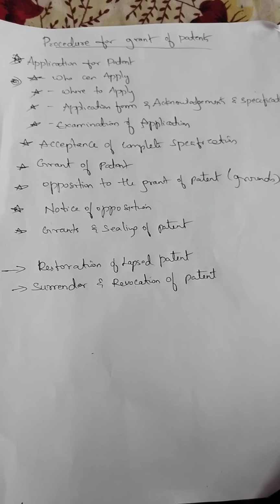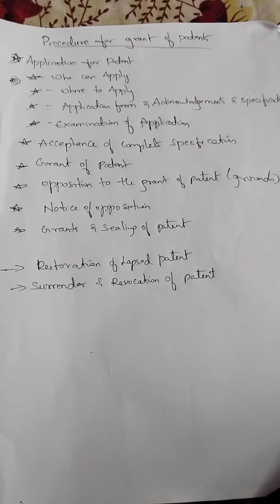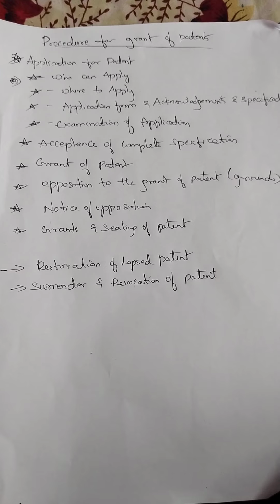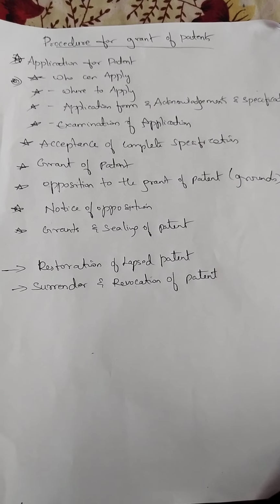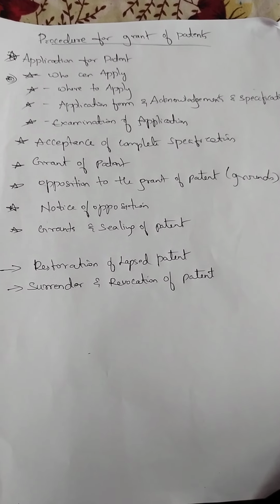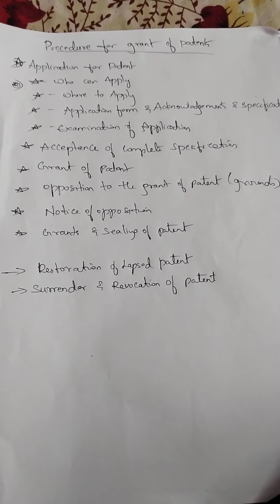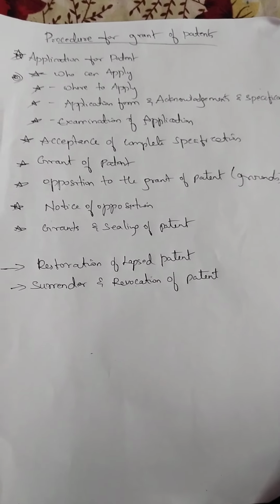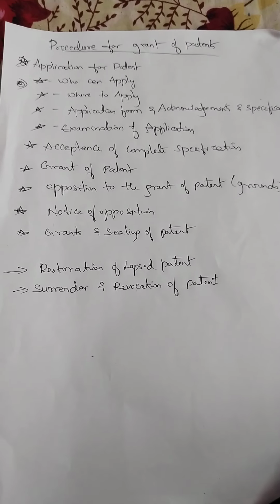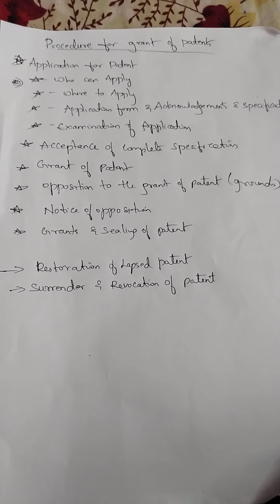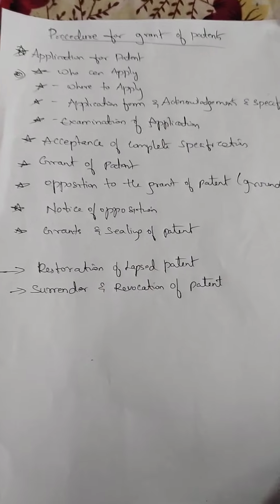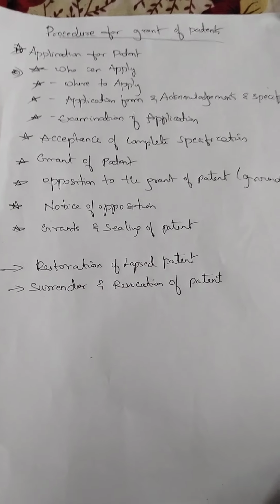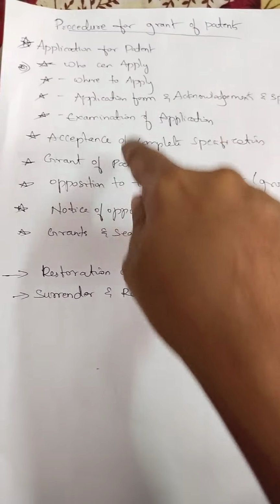Procedure to the grant of patents. We have seen in the previous video what patents are and what the advantages of obtaining patents are. Now we'll see the procedure for obtaining patents, how the authorities, the government, grant patents, and what the steps involved in the process of grant of patents are. I've jotted them down and given them to you as different points.